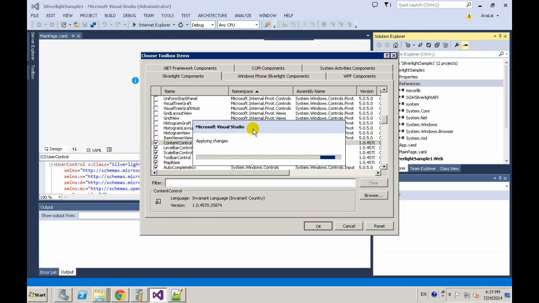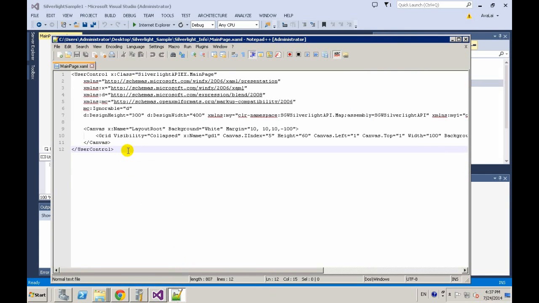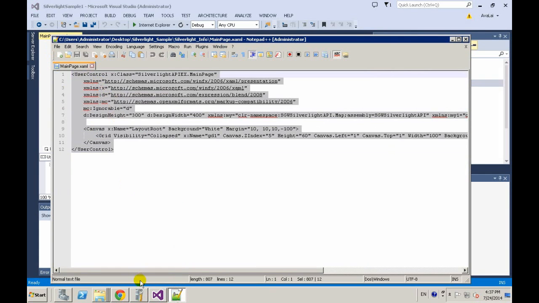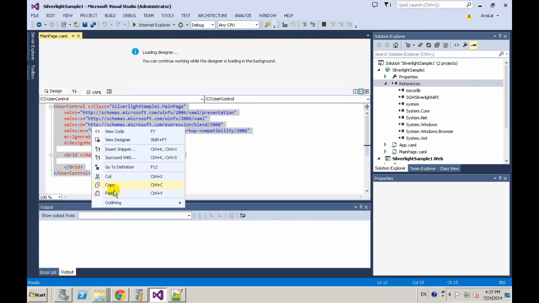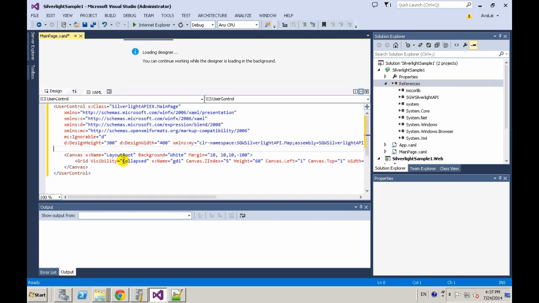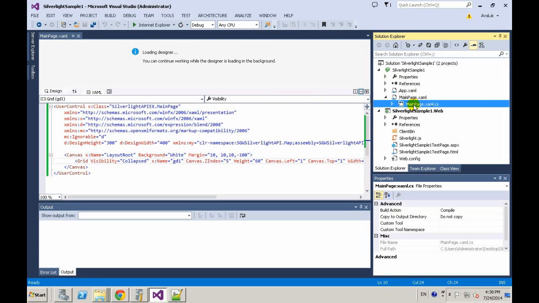Then we can do the coding part for the front end. For this one, we can just directly copy and paste here. This grid is for the info window, so later we will show the attribute table in this info window. And then for the major JavaScript function, the coding part is under here, MainPage.xaml.cs.